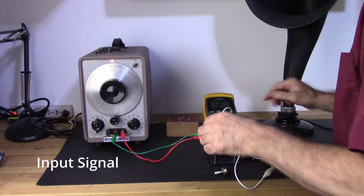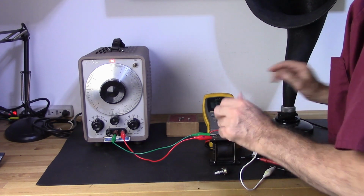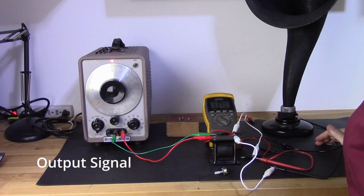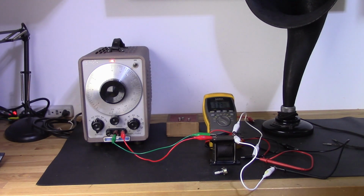1 volt AC, 3.73 volts output at 1K. Now what that shows me is I have a gain of about 3.7 to 1. So as you can see, my gain at 1,000 hertz pretty much mirrors the turns ratio. Now, here's where things get interesting.